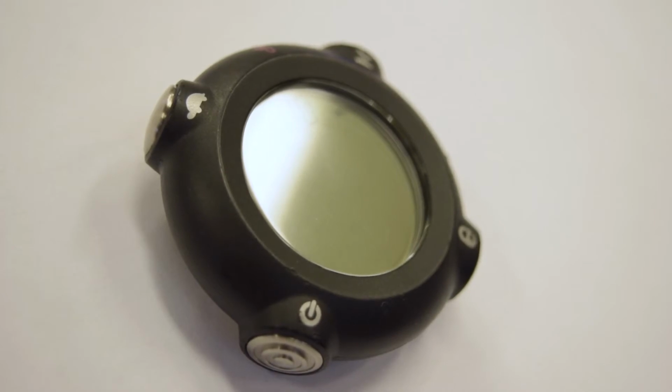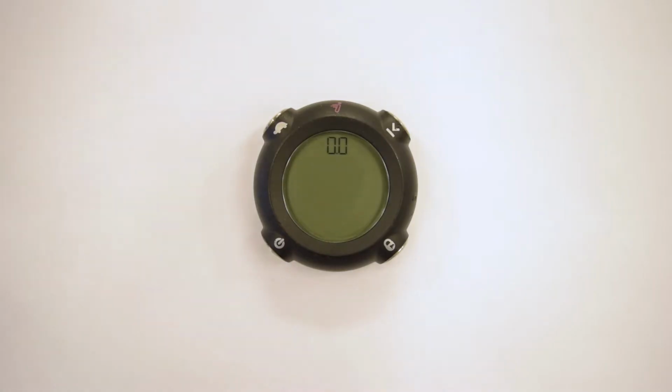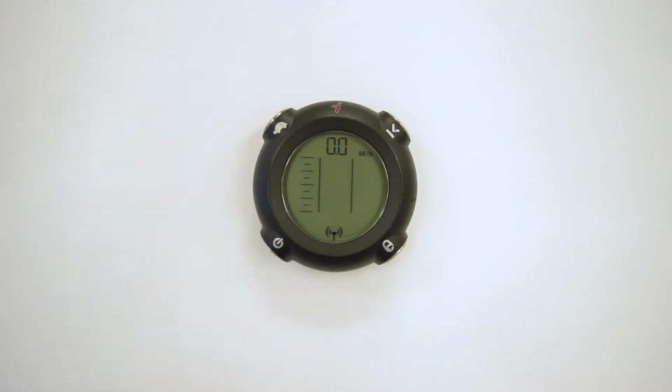This is the Segway's key, what allows you to interact with the Segway and toggle between different modes. In the bottom left, this button turns the Segway on and off and toggles between standby mode and balance mode. More on that in a second.